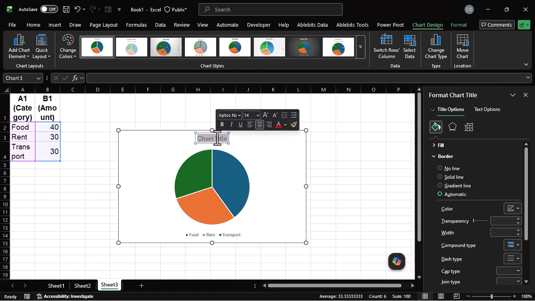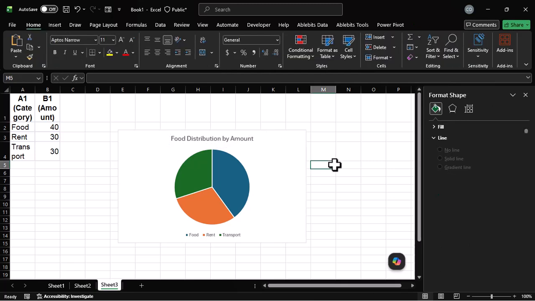You can also rename the title. I can say food distribution. Alright, call it distribution by amount. This is just a simple pie chart on Excel. These are very nice charts that you can add. If you are creating a dashboard, that's where you appreciate these charts. It helps to communicate visually what you're trying to do.